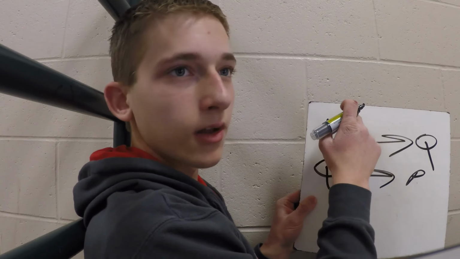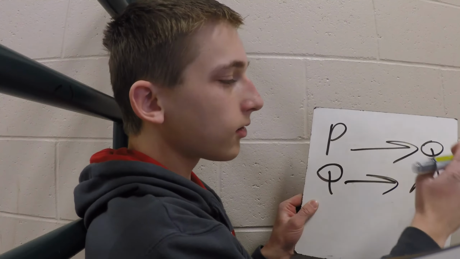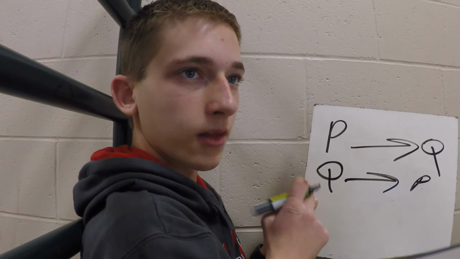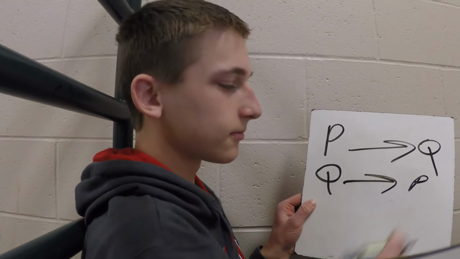Up here, as I said before, conditional statement: if I open the bottle of water, water will come out. Converse statement: if water comes out, then the bottle is open. Next thing you need to know is something called a biconditional statement. That is a statement whose conditional statement and its converse are both true. And it contains the phrase if and only if.